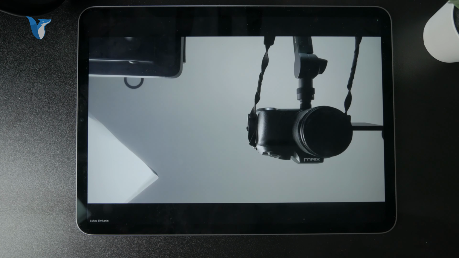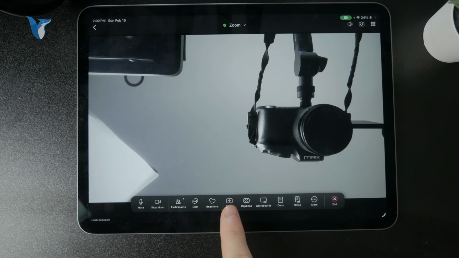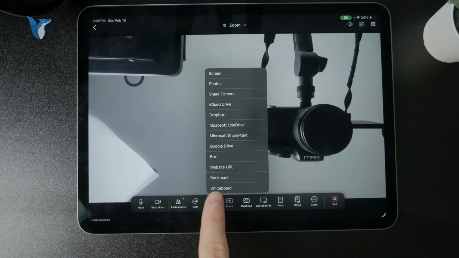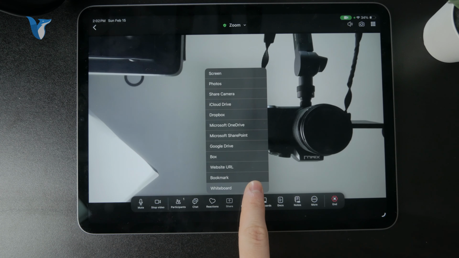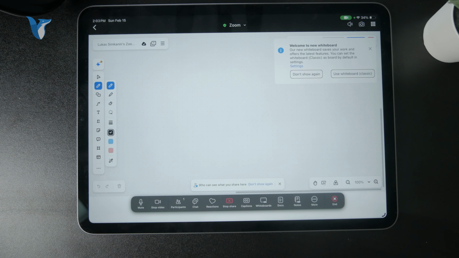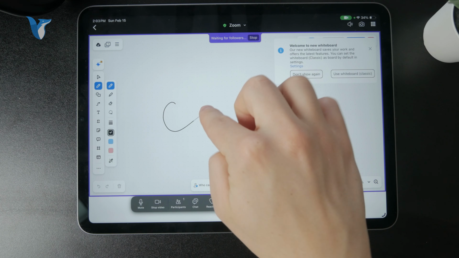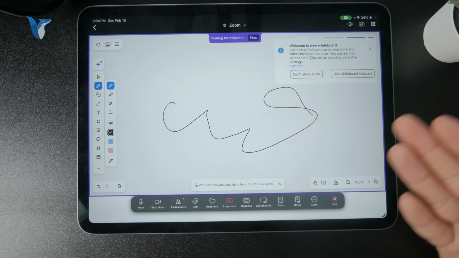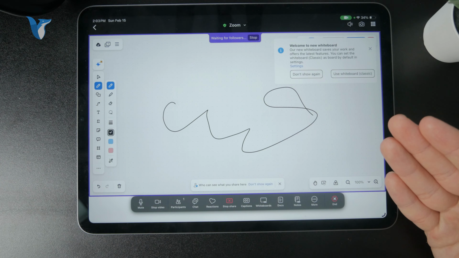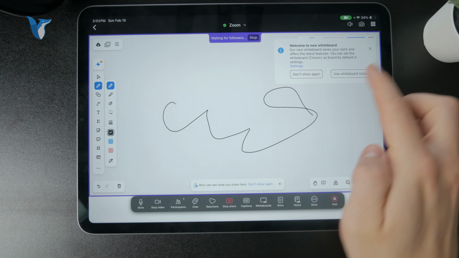But if you click on share during a call on the Zoom app, you can see we also have the ability to share a whiteboard. So this opens up one which is built into the app. It might even work a bit better because it's integrated within the Zoom software. So we have that option right away. We don't even have to leave the app and get a third-party one. So I guess it depends on which option you prefer more.